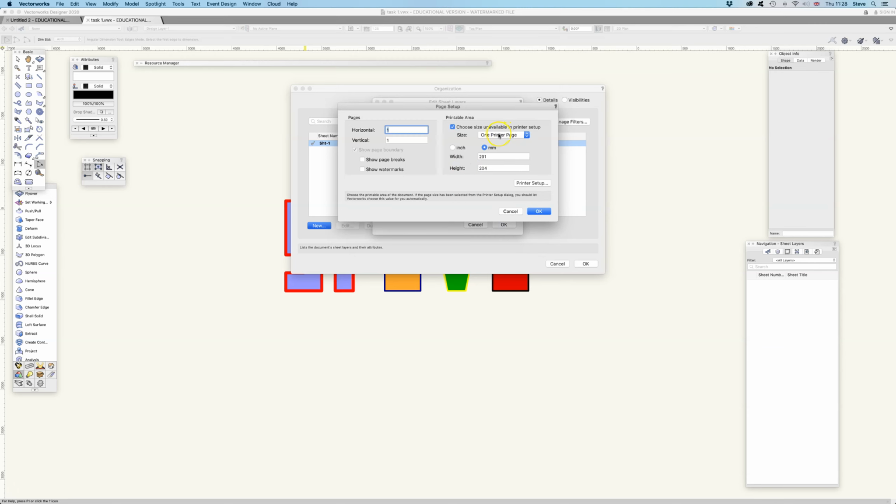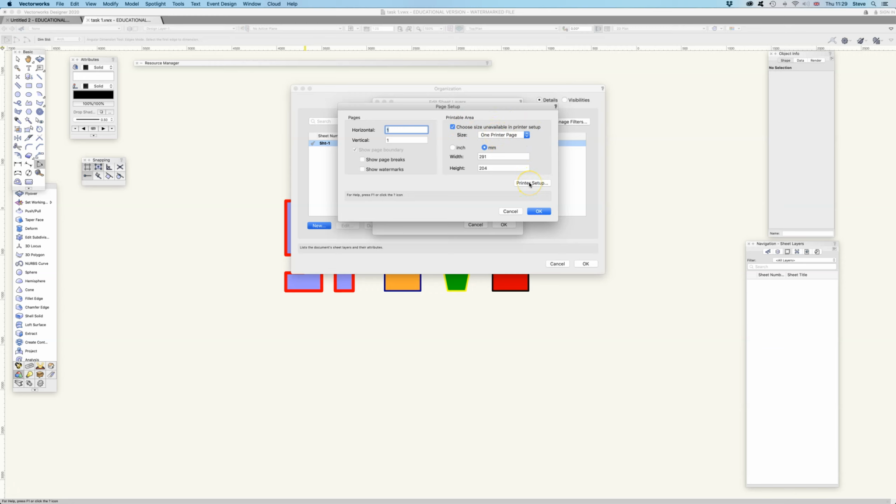The reason I said to leave that is sometimes I found, it used to be the case, I haven't checked it for a while, that if you had A4 selected in here and A4 selected in the printer setup, you would sometimes get a couple of extra blank pages because of the difference between Vectorworks' broad understanding of what A4 is and its dimensions and the printer's ability to actually print.